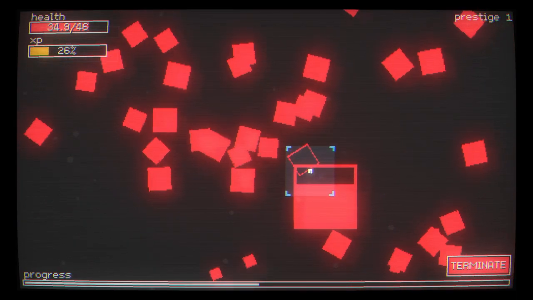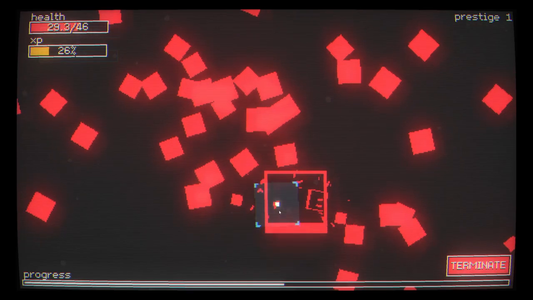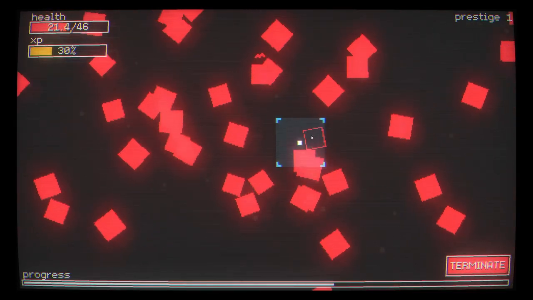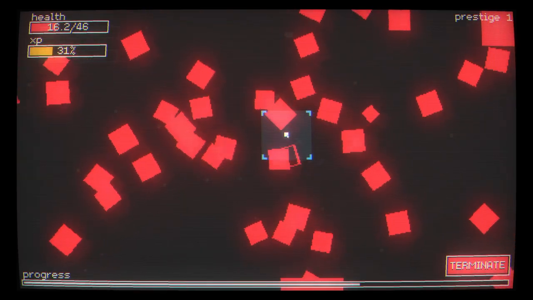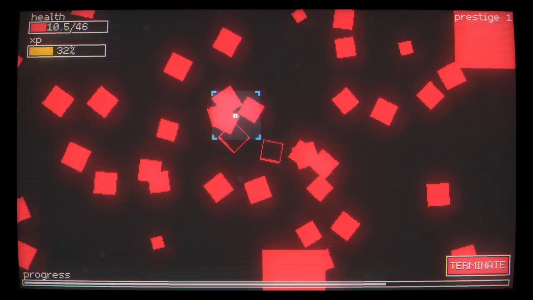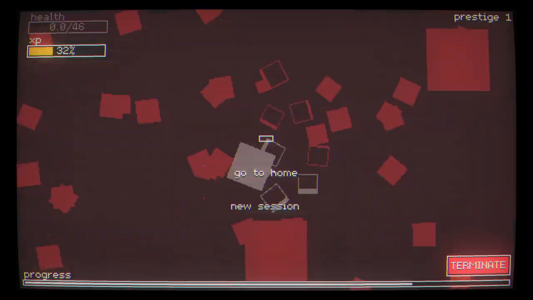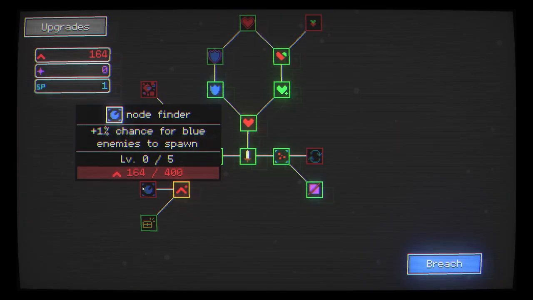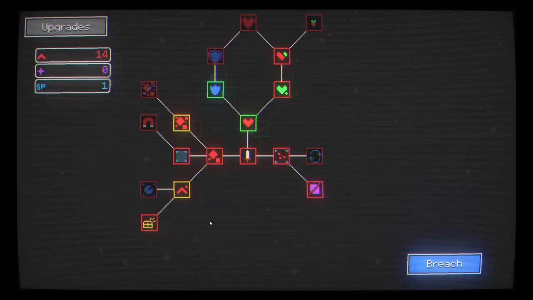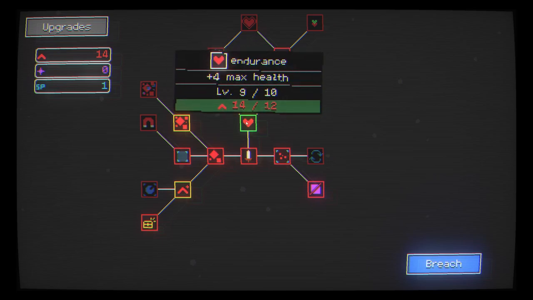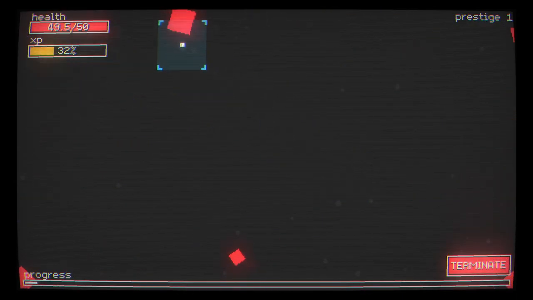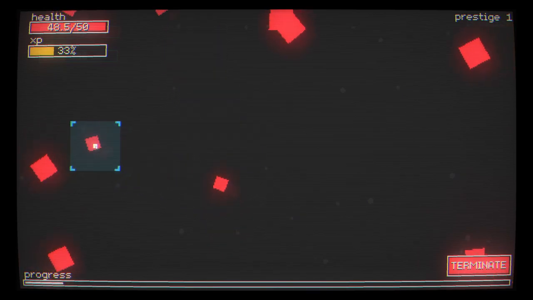These guys do take a long time. But they do drop a lot. I might have to go for the blue enemies next. It takes 400. Let's double resource drops or have a chance for that. Let's see. Oh, I can't increase my damage anymore. I can do my health though, that's maxed now. Go one more time. So obviously to get to the second boss is going to take a little while longer.